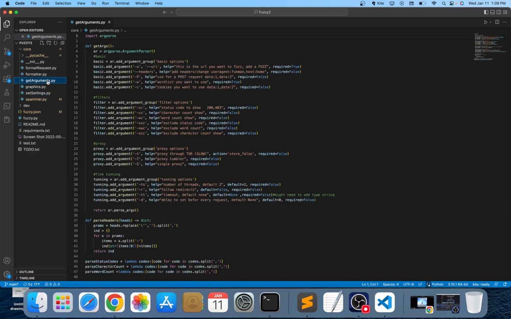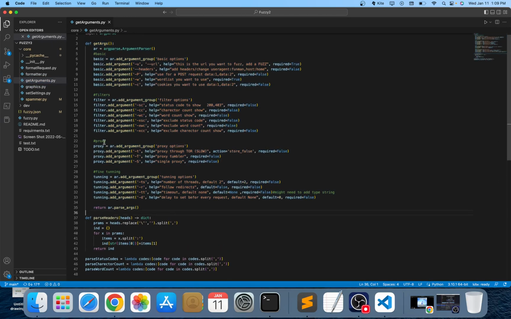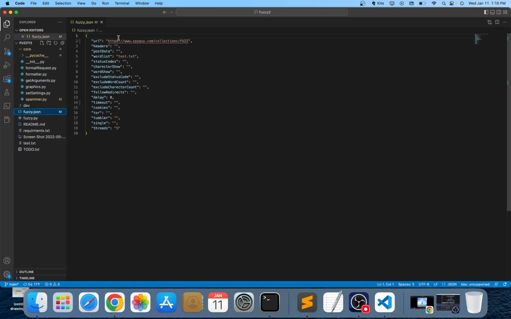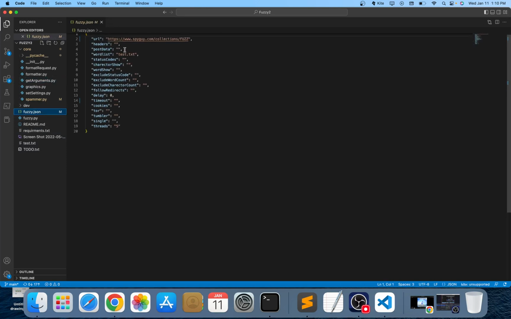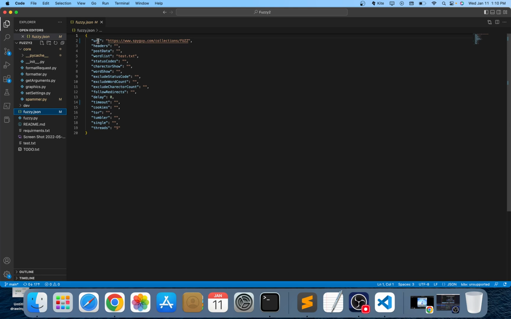Graphics are pretty much the same. The arguments, I made the arguments look better, and I've separated them into groups, which is very nice. A JSON file. So there used to be only like 7, I think, but now there's like 18 options you can set.